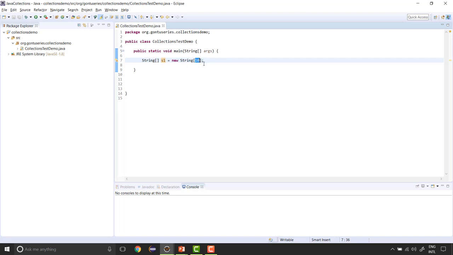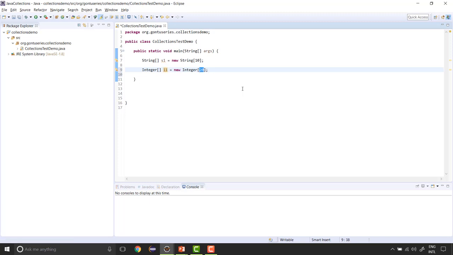So this is mandatory. You have to specify the limit in the beginning itself before you store any element in this string array object. In the similar way, if you want to create an array for a type integer, then this is what you do. So here also you have to specify its capacity. Means you cannot store elements, integer objects, in this integer array beyond this capacity.